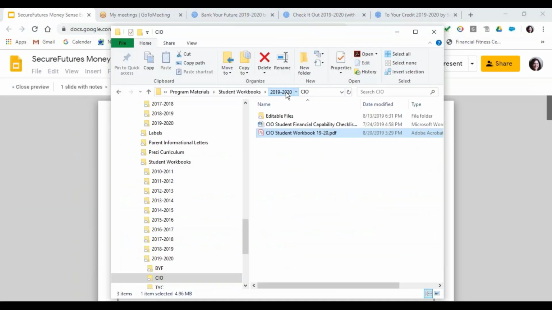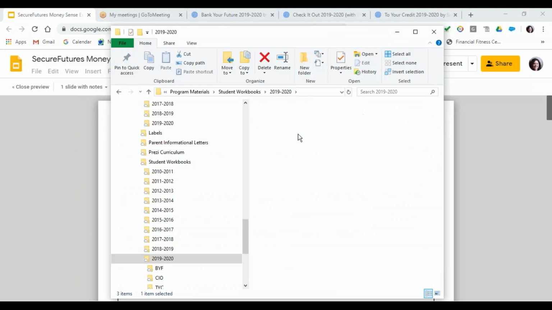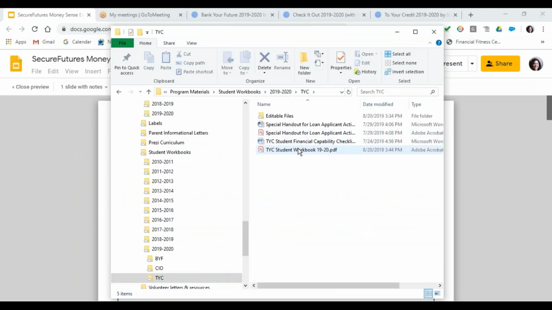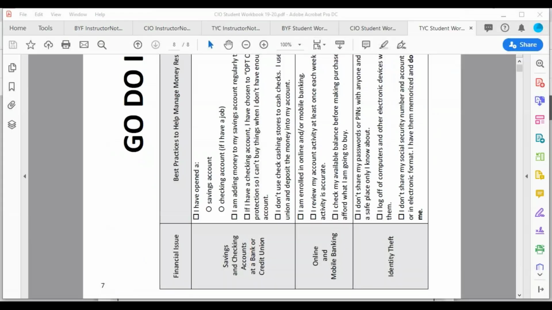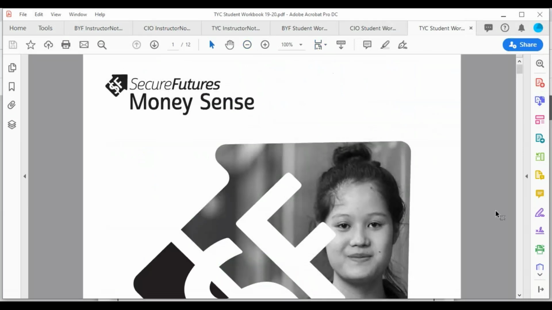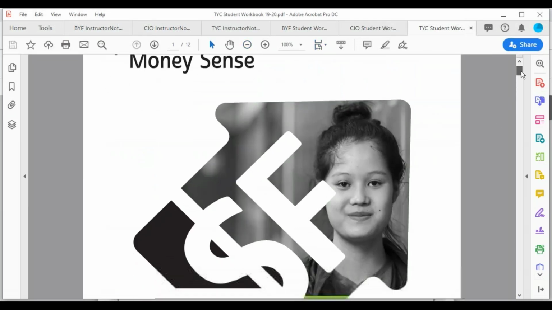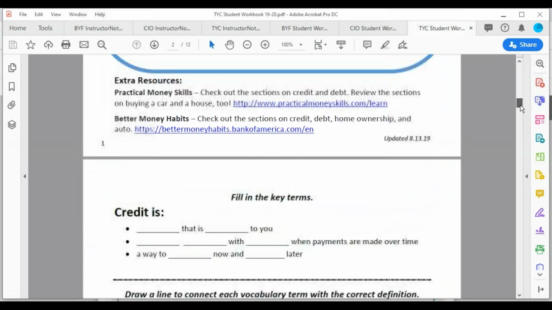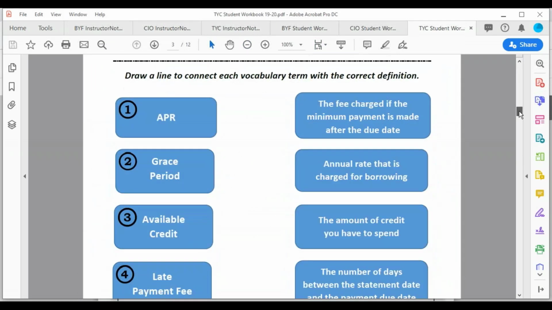We apologize that in the instructor note it's a little blurry what you're seeing, but we assure you that both in the student workbook and on the screen you're going to see there's a few pages in the To Your Credit instructor note that are more difficult to see. So if that credit card statement is a little hard to see in your instructor notes, rest assured the reason that we put it in the student workbook is so that they will easily see that.